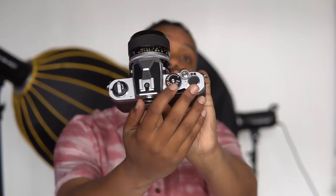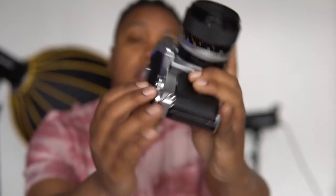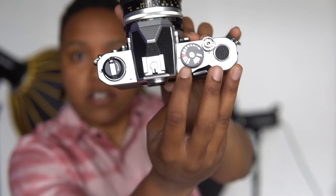Next thing, this goes up to 1/1000th of a second. As you can see there, it goes up to 1/1000th of a second. The ASA, or in today's language, ISO, you can change it here. You just pull this little lever and you're able to change it, which is pretty cool. Whatever film you're using is the one you would set it to.